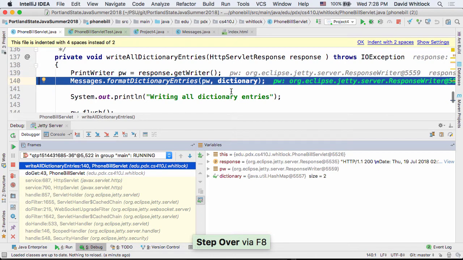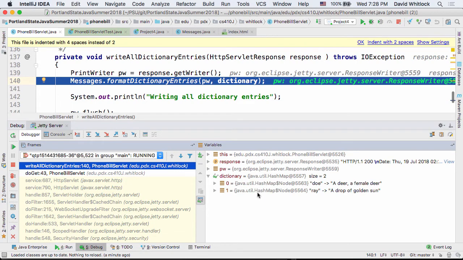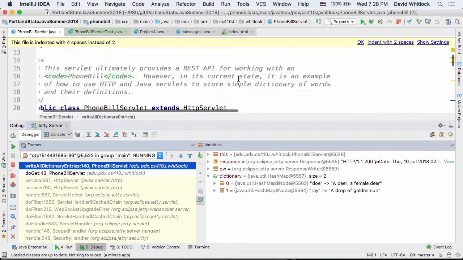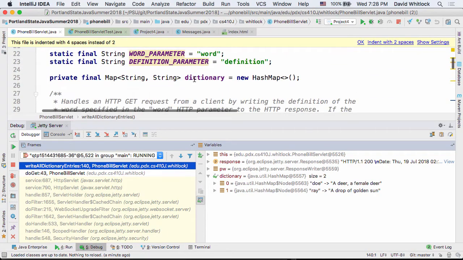I'm telling it to format dictionary entries from my dictionary. My dictionary is the thing that has the two entries in it. So my servlet has a variable called dictionary that's created when the servlet starts up. When the servlet object is instantiated, it's got an instance field with a dictionary.